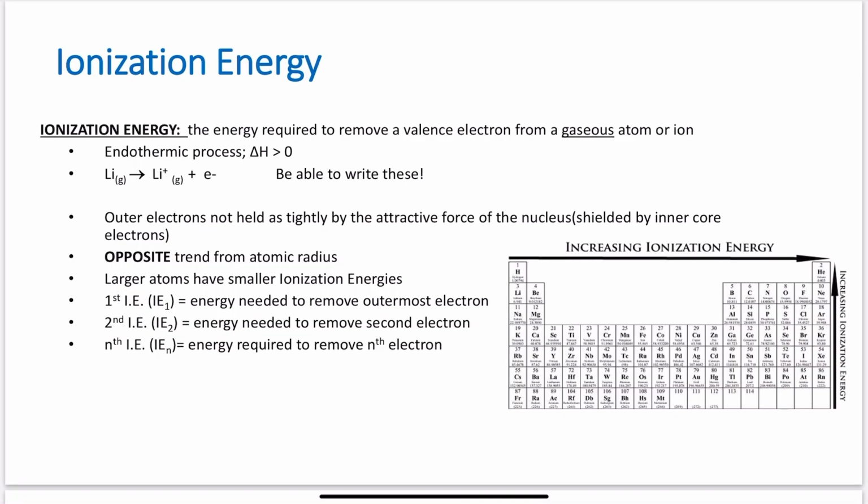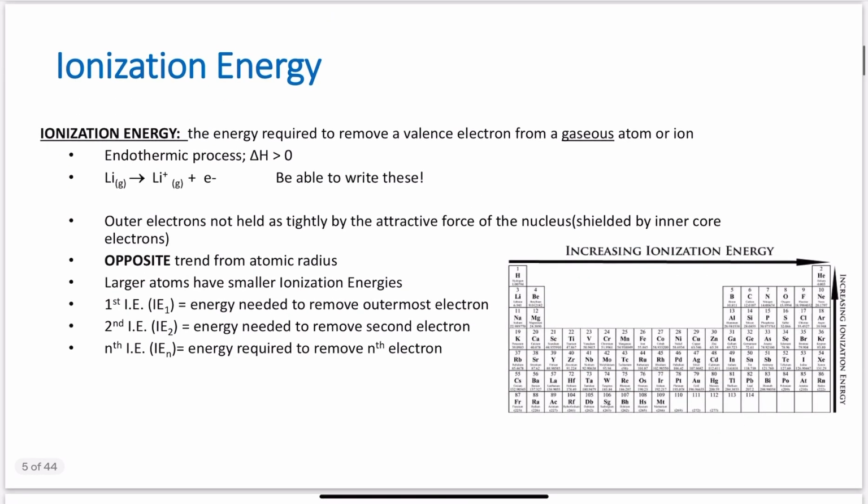So, ionization energy. Again, the energy required to remove a valence electron. It doesn't have to be valence either. I want to clarify that it could be any electron, but you remove your valence first from a gaseous atom or ion. So again, the reason it says valence here is that valence electrons are removed first, then core. So if I want to remove all the electrons, eventually I could if enough energy was provided.